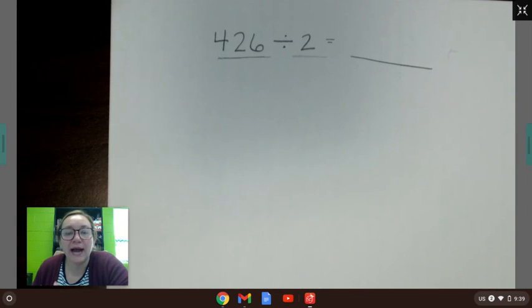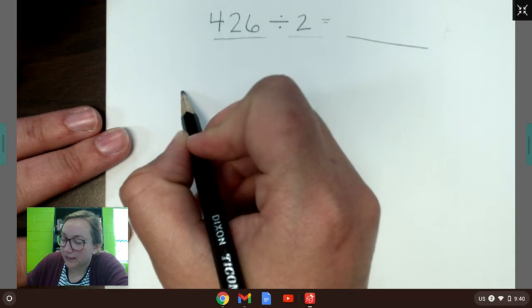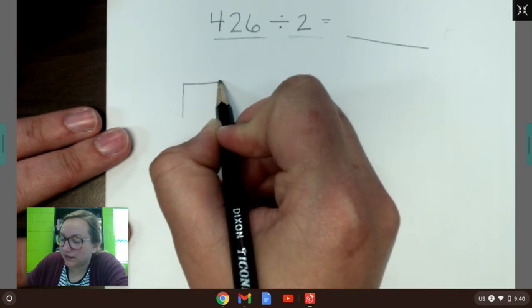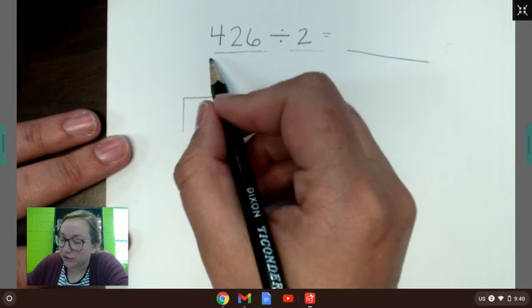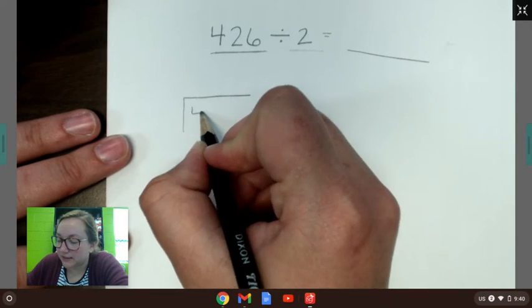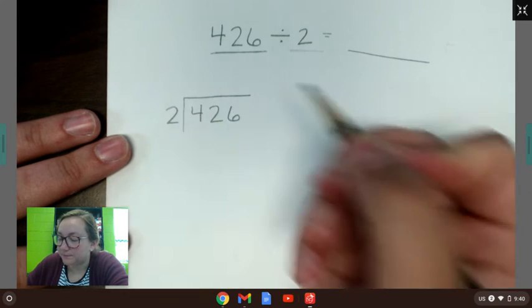So, what I have shown the students are 2 strategies. The first strategy is how our parents did it. It's how I grew up learning how to do long division. We call it the standard algorithm way. So the way that you do a standard algorithm way is it looks a little bit like a house. That's kind of how I've described it to our students here at school. You're going to put your dividend inside of the house, and you're going to put the divisor outside.